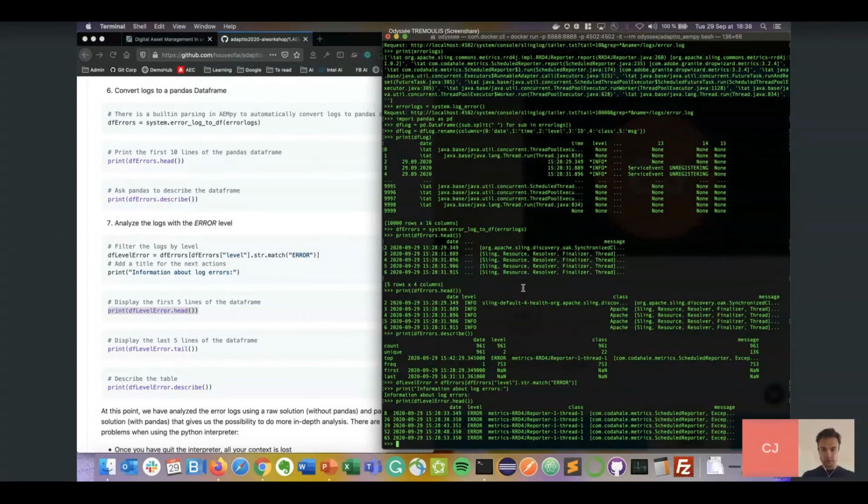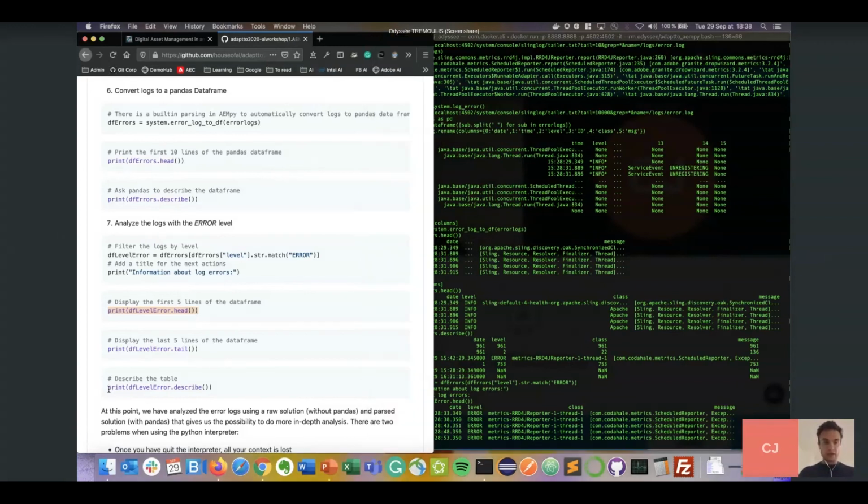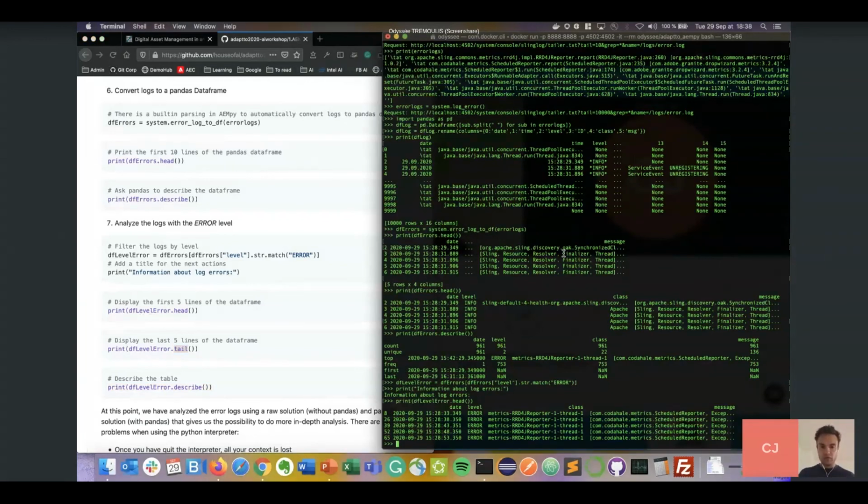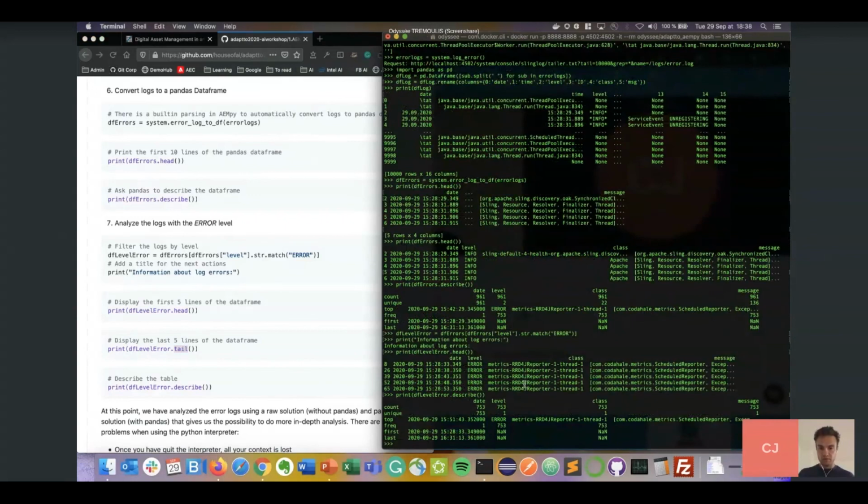of the logs here. And you can see that now, as a data scientist or even as a DevOps, I can have a very clear view of what errors appear in my error log without having to open it in an extra tool and going through each line and trying to analyze it. And again, I can do the tail, which will give me the 5 last lines. But in the interest of time, I will do a describe here. And on the describe, I can see other statistics, but only on the error logs.